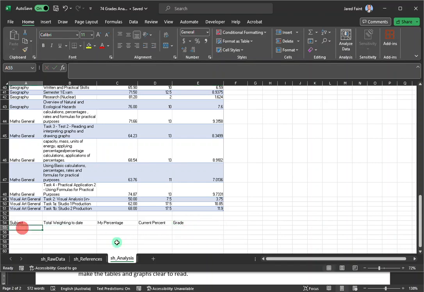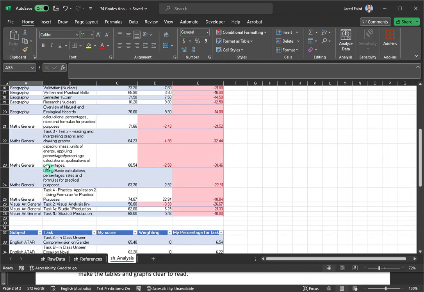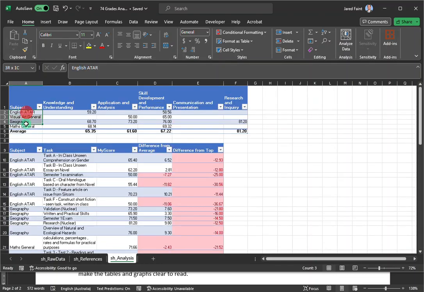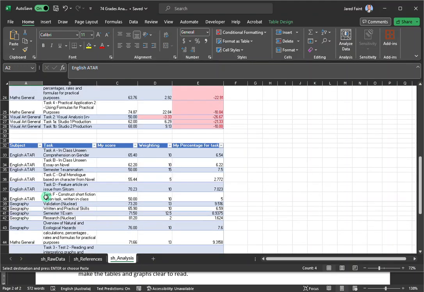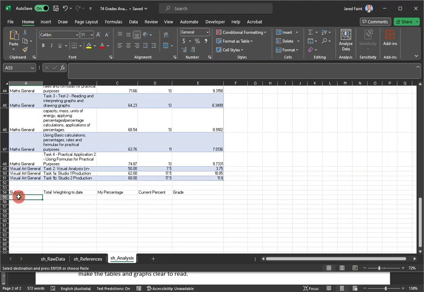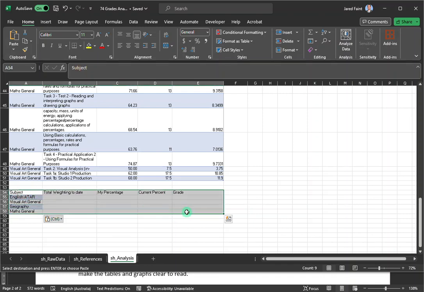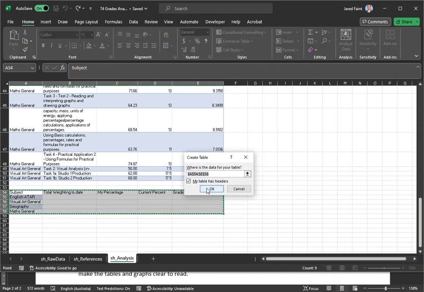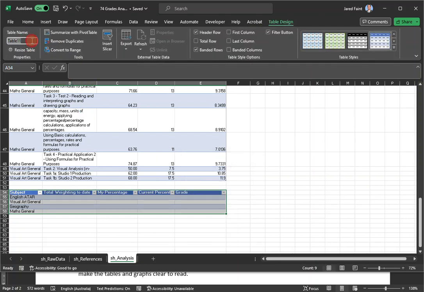Okay, so if we now go, I've got my four subjects, I'm going to grab those from up here. Okay, make that my table. Okay, I again want to name this, missed a few, haven't I?